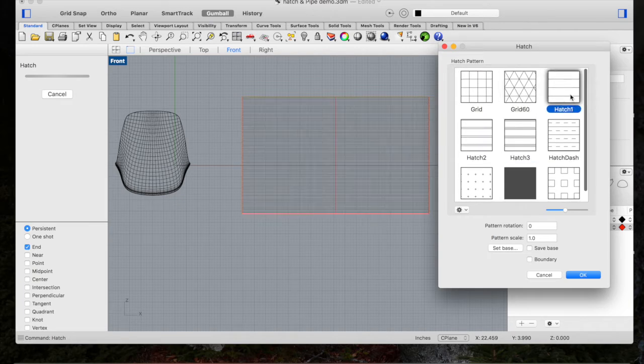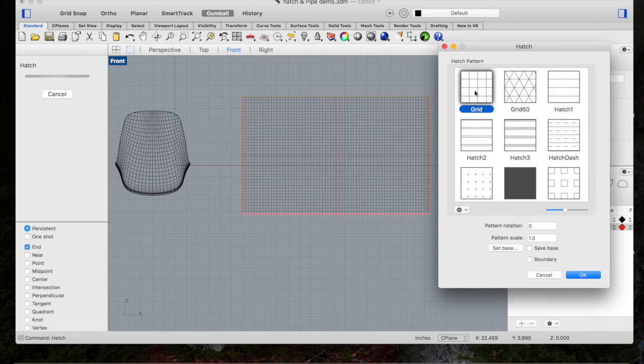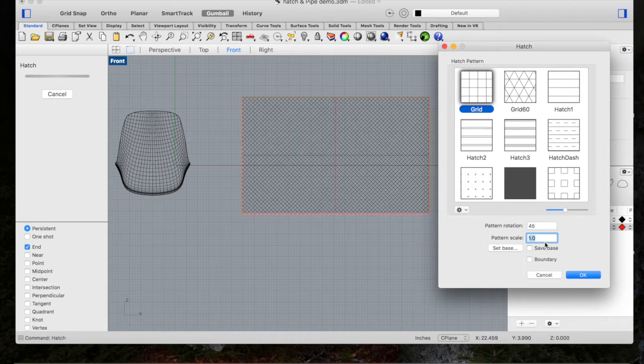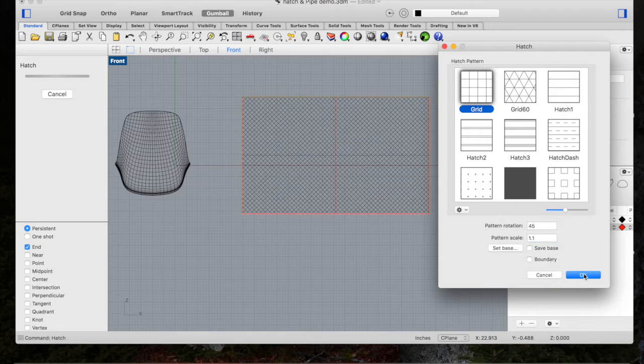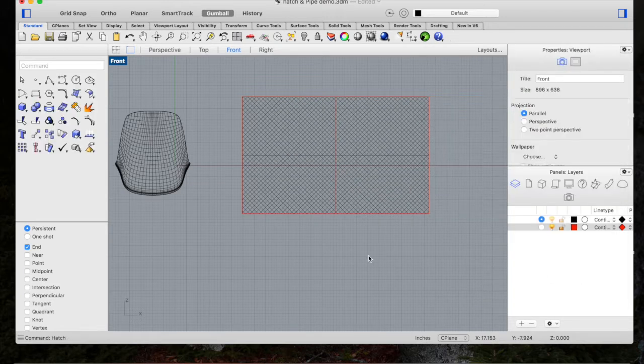I'm going to go for rectangles, and in this dialog box I'm going to rotate it 45 degrees. I'll tab through that, and it looks like it might be a little small, so I'm going to try 2 and then tab through it. That's a little big, so I'm going to go maybe 1.1 and tab through it. That looks about right, so hitting OK.